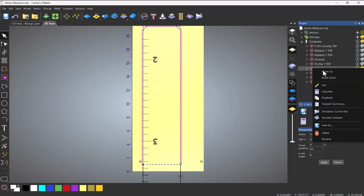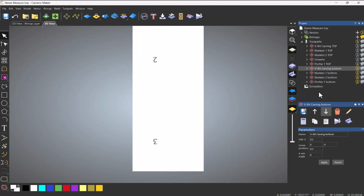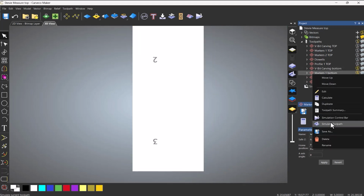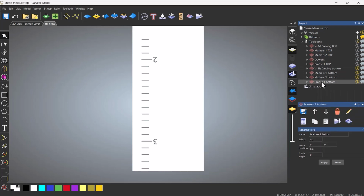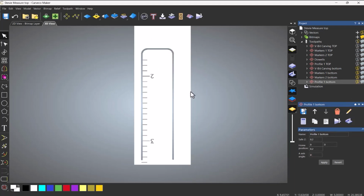And then I can simulate that one, simulate that one, simulate that one, and then simulate that one. And that's the cut. So when you send this to the CNC machine, this will line up because of those two dowels that you moved around.